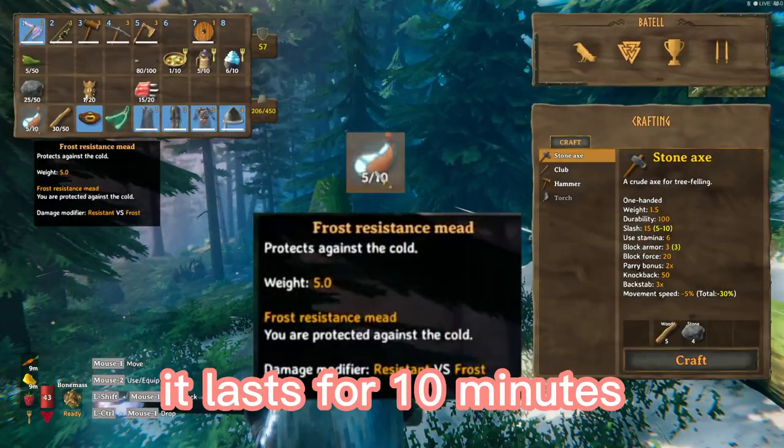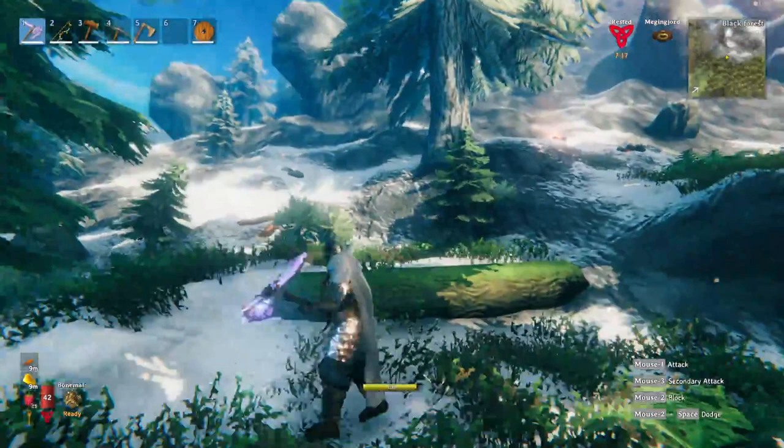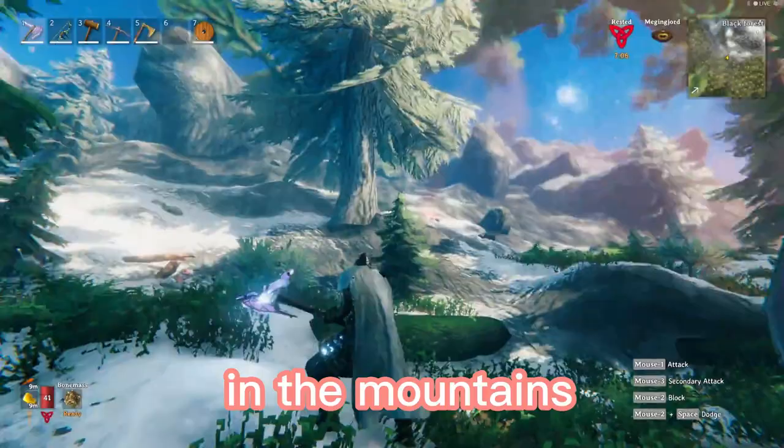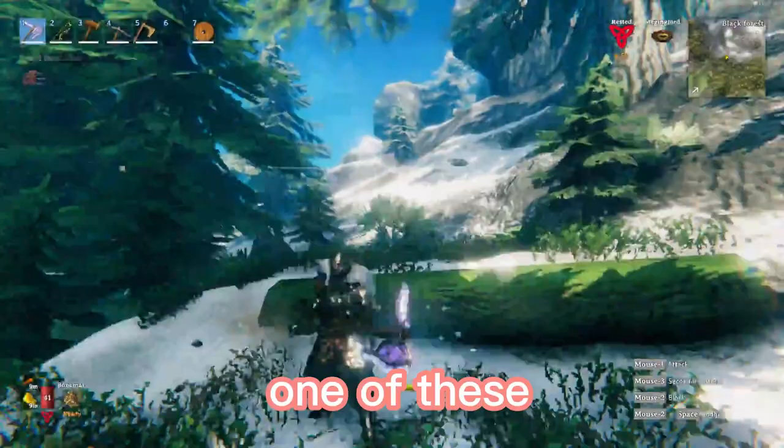Second way would be getting frost resistance mead. It lasts for 10 minutes and you don't take damage in the mountains. And the way I'm going to be doing this video today is by using a wolf cape, which just gives you permanent frost resistance in the mountains. And it's the best, but hardest to get. When you do one of these, you can enter the mountains without taking any damage.